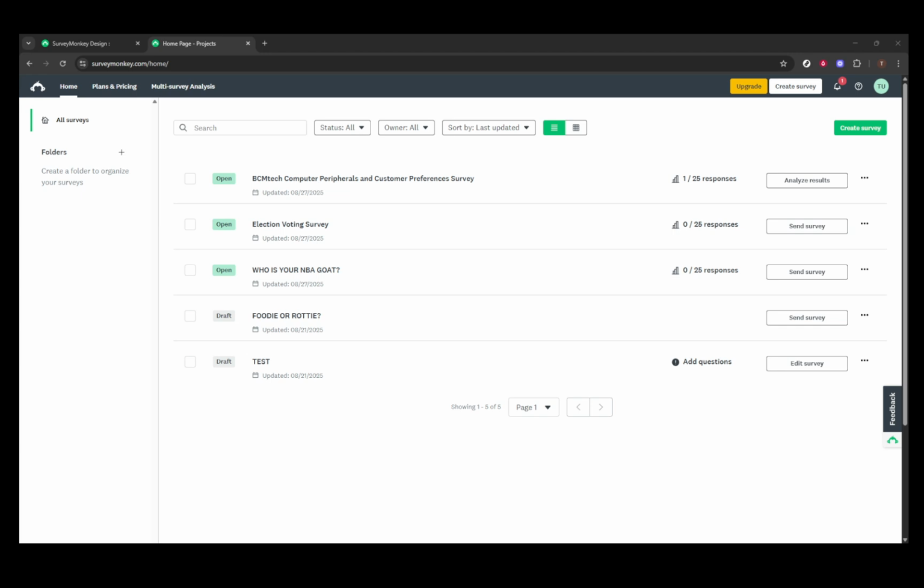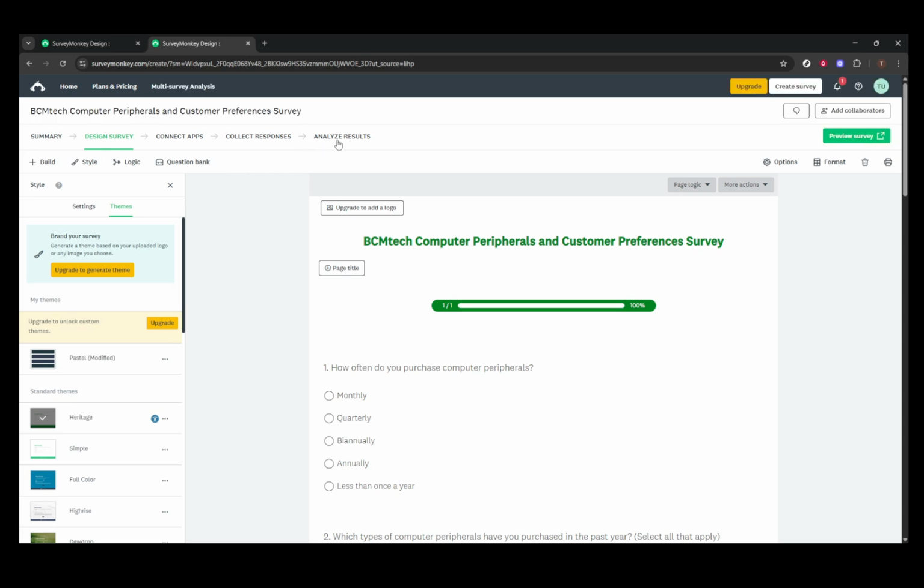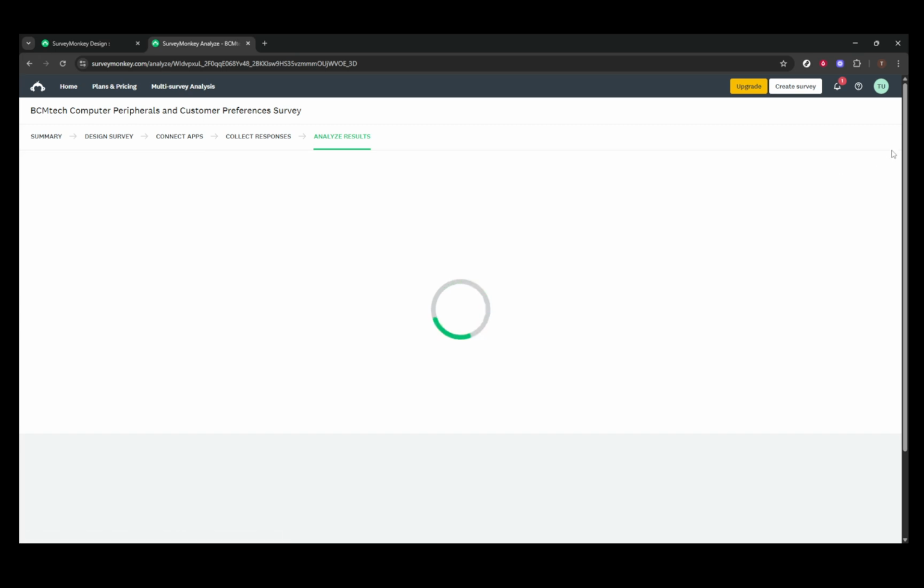When you've completed a survey on Surveymonkey, the next critical step is to analyze the responses you've gathered. To start, you'll want to access the Analyze Results section. This is the hub where you'll spend most of your time sifting through the data. From your survey's main page, head over to the Analyze tab. Think of it as your centralized dashboard, a command center, if you will, for reviewing and interpreting the responses you've collected. This space is designed to make the analysis process as intuitive and seamless as possible.